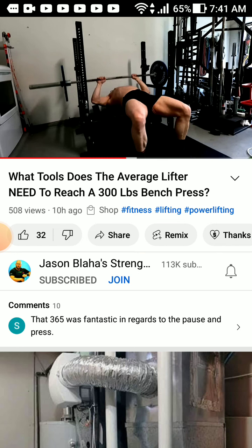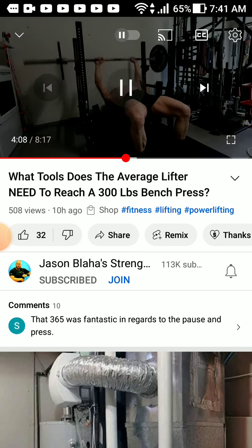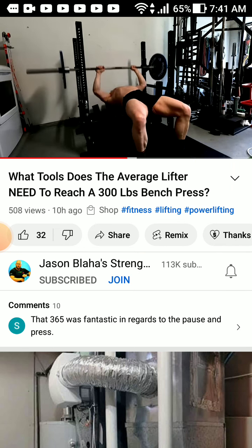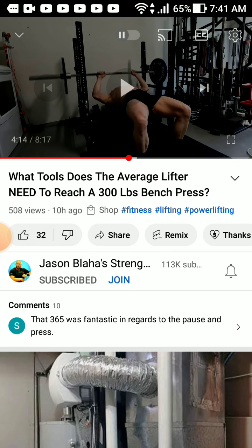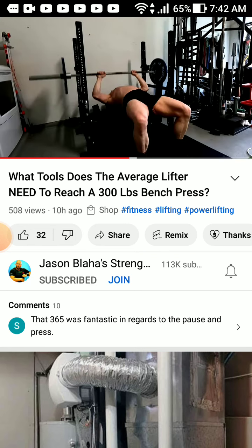He weighs like 110 pounds. You don't need a massive arch. Work on building your chest. Work on being able to explode from the bottom. All right, that's what I'm trying to tell you, man. Young people are always going to be stronger than old people. And they don't even have to practice that much at being strong because their body is efficient. It works better, it's stronger, their hormones are a lot higher, they're more regulated. They just are going to be stronger somewhat.